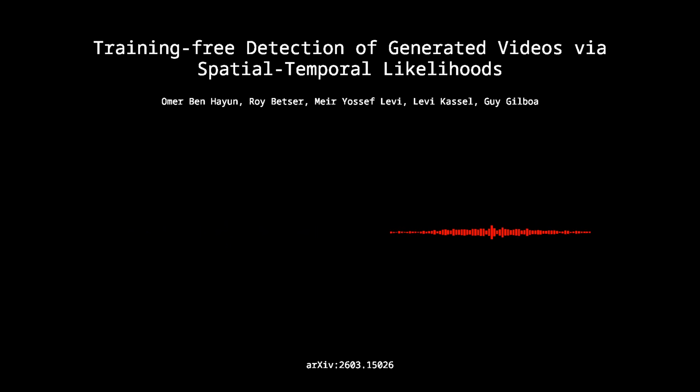This is where the researchers employ percentile aggregation. Instead of using the raw log likelihoods, Stahl takes the test scores and converts them into rank-based percentiles relative to the real video calibration set. Okay, so the algorithm is essentially asking, what percentage of real videos scored worse than this specific frame or this specific transition? Precisely. That elegantly normalizes the scales.